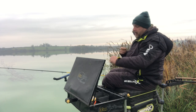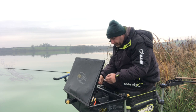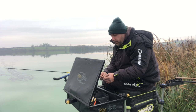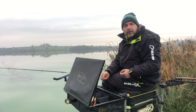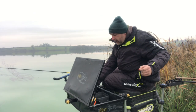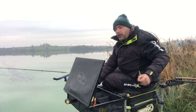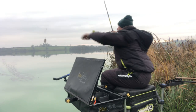So let's start the session. I'm gonna put two dead reds on the hook, okay? Because I don't have any live maggots, so I've no choice, to be honest. I always put a few casters and maggots into the mix every time I cast. Just push it into the feeder, chop it with the mix, with the ground bait, and be ready to go.